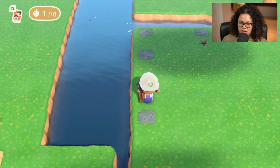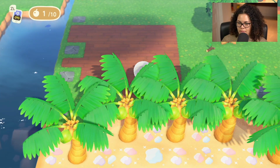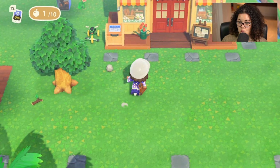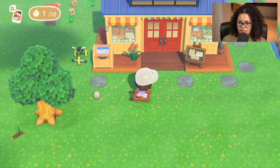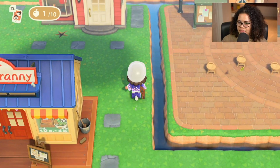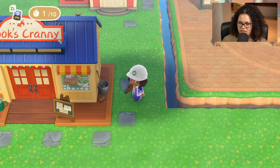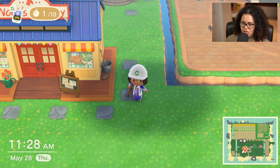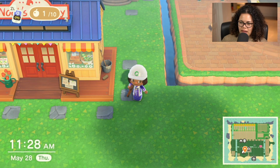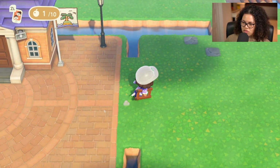I think I might sit down a bit today and really make the whole place a stone place, you know what I'm saying? Except for these, obviously, because I have to count. And just get my stuff in order, and then see what I want to do with fences, or if I want to have a little item area where it's compiled with stuff, so they have to walk a certain way around things.